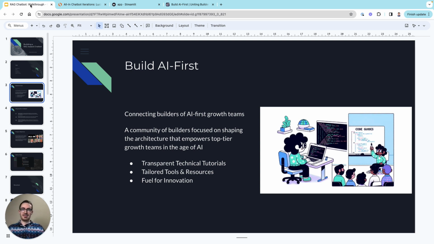So what I'm trying to do is make it a little bit more open source. Starting off as me, we did a launch a couple of weeks ago and we got some really interesting people into the community. So I'm hoping to engage with them more in the coming weeks. Our goal is to make transparent technical tutorials and give you fuel for your ideas, throw stuff out there, see what sticks, and maybe help you in your role or in your side projects. Just take some of the AI tools that are out there and understand them better so that you can put them to better use. So that's the last of the pitches.